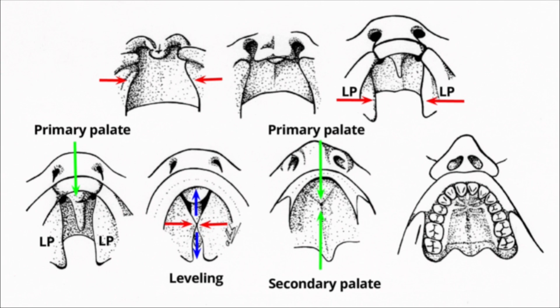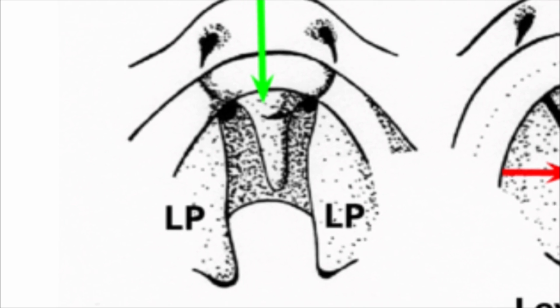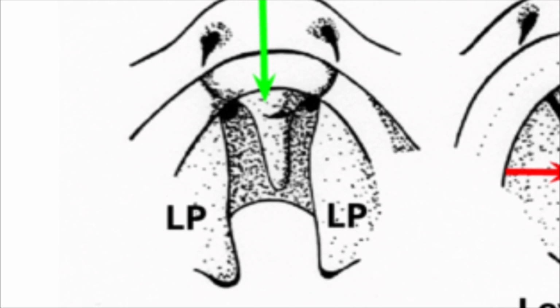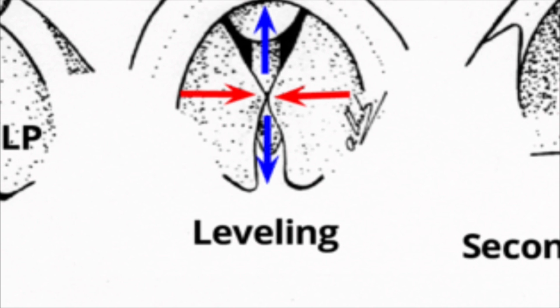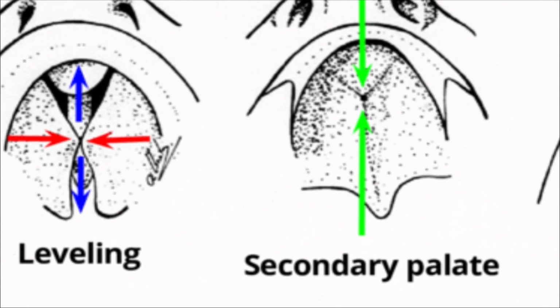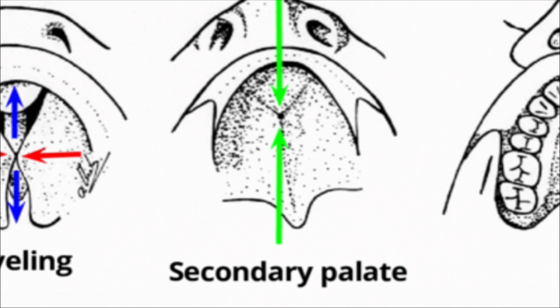For the palate to form, three parts should fuse, which are two palatine shelves and the primary palate. The primary palate is formed by the intermaxillary segment. The two palatine shelves, which form the secondary palate, are formed by the two maxillary processes. Now we have an important area of fusion between those three parts, which is called the first point of fusion and happens in the area of the incisive canal.